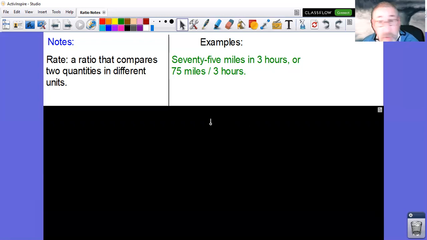Kilometers per hour, you'll see in most countries. When we start dealing with physics, it's going to be distance over time, so meters per second. That's just another example of how you're going to see these ratios and rates play a part in a lot of things we do in real life. You make so much money per hour. That's the big one that you really need to pay attention to. That is the rate of money you earn for the work you do.